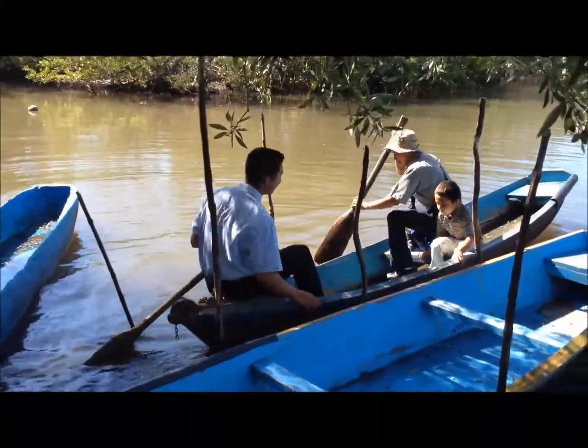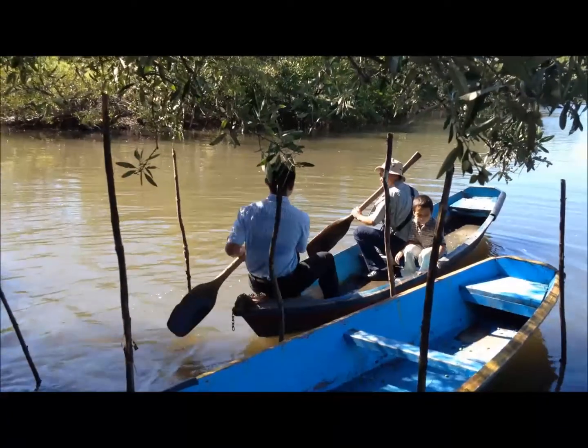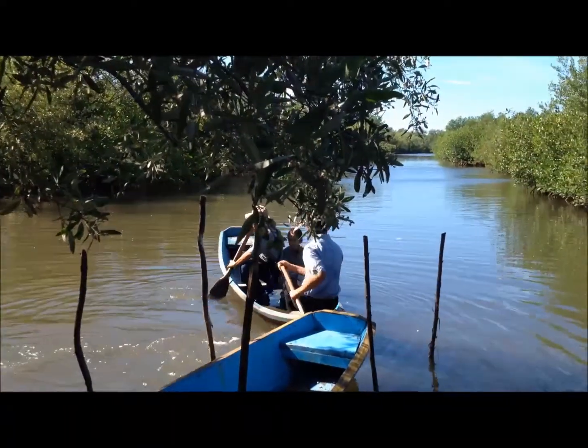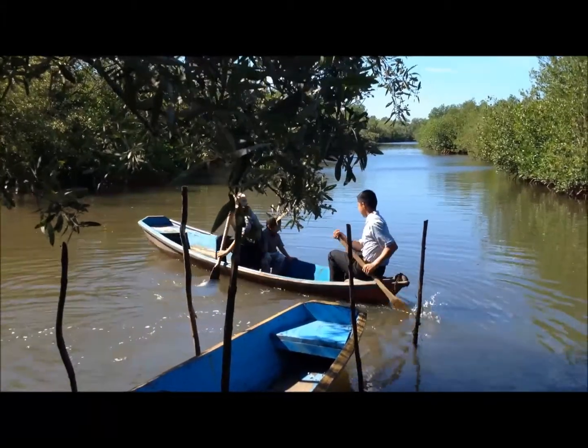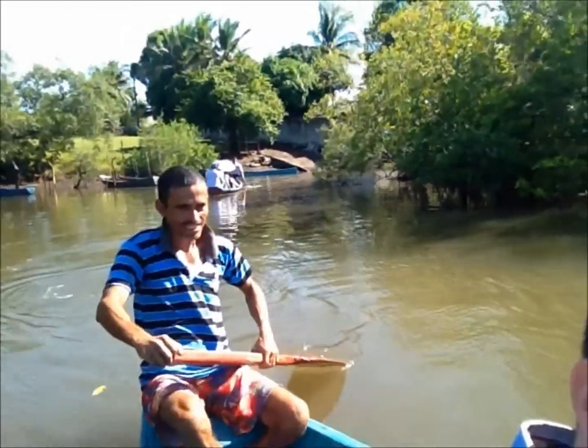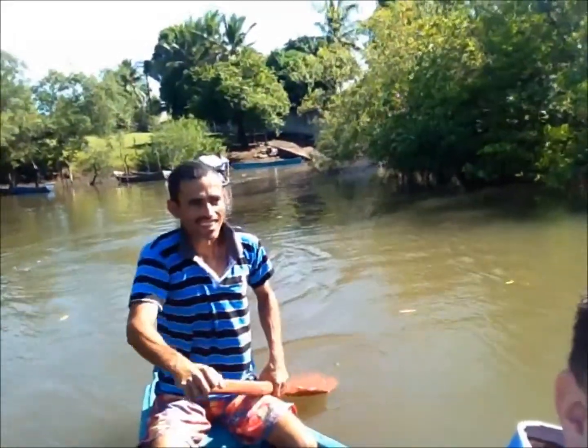We rode out to a part of Las Lisas that we had never preached at before. It was farther down the beach from the main part of the village. And although it wasn't the territory we thought we were going to, we had some really good experiences that made it worth the effort to get there.